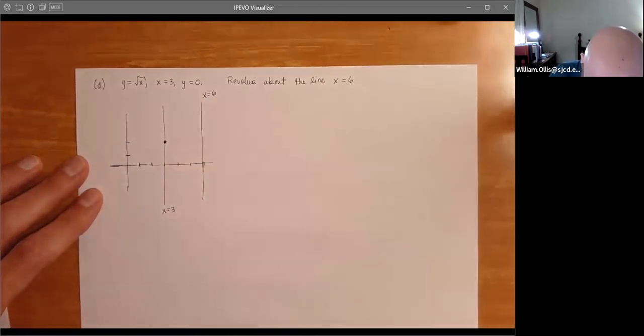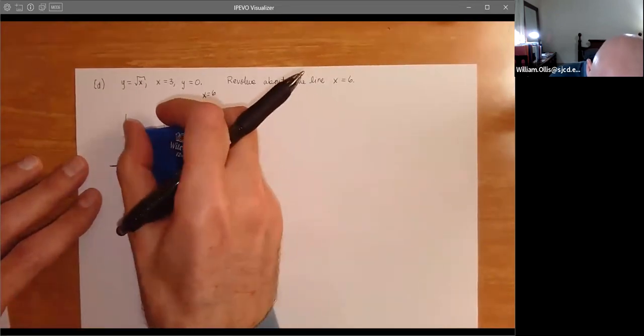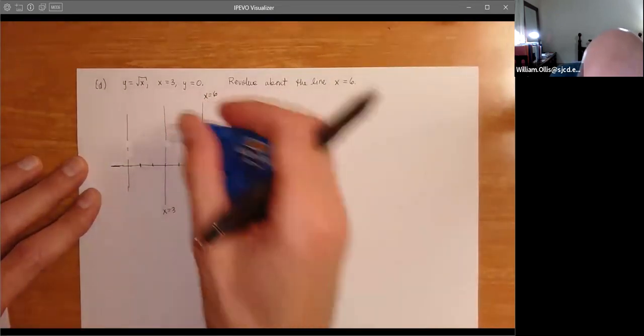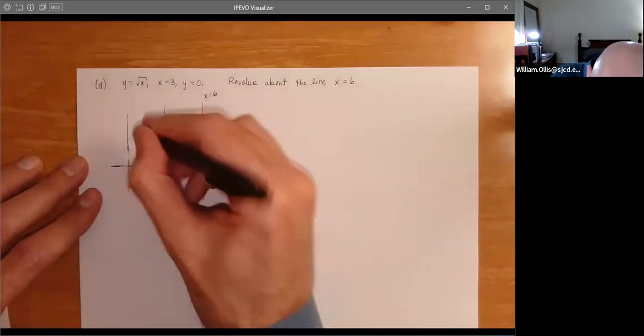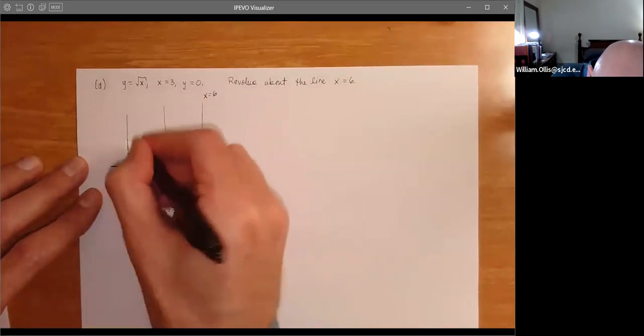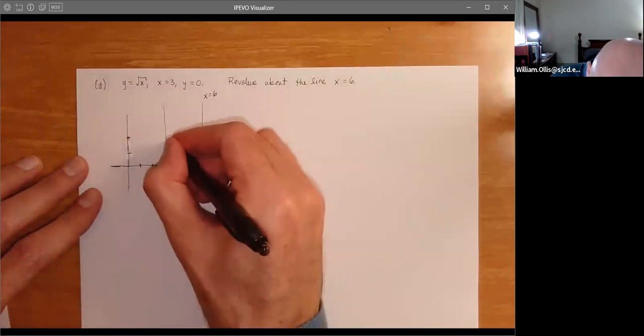Well, that's a little bit high. Let me spread this out a little bit more to give us a little more room for our square root function. So we'll do like a 1 and a 2. Spread that out a little bit more. And then about square root 3 about right there.